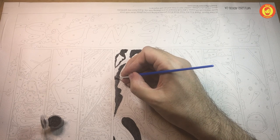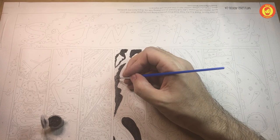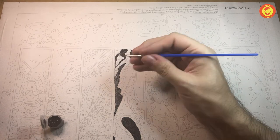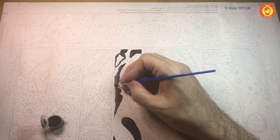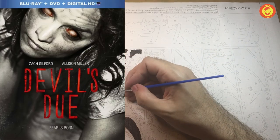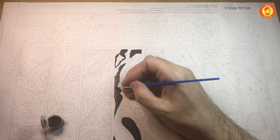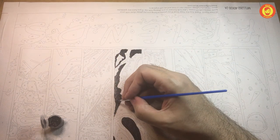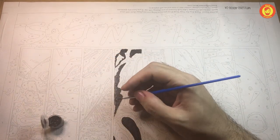Tighten this up now. Get it going. That's quite obvious, but is it though? It's quite obvious to me because I know what it is. Trying to think of the other films. There was one, but I can't remember its name. I kept forgetting its name and I eventually remembered it and got it on Blu-ray, but I don't know where it is. I can't remember what it's called until I find it again. But I do want to get it watched this month, being Halloween month.